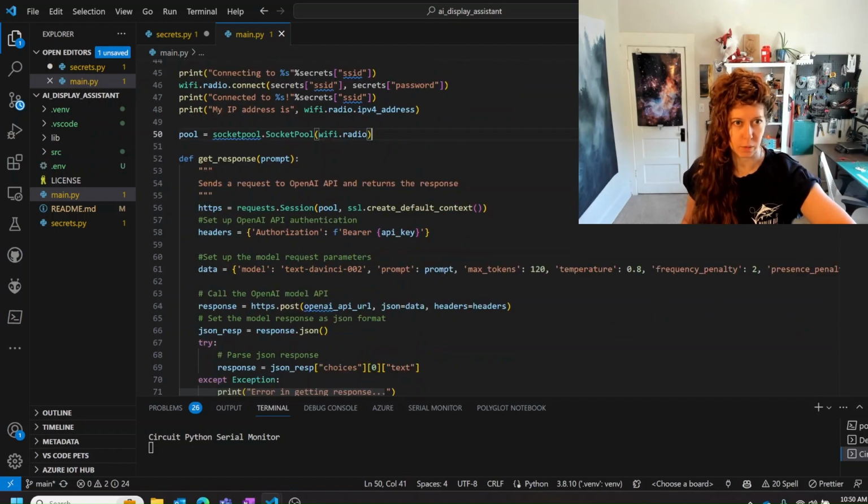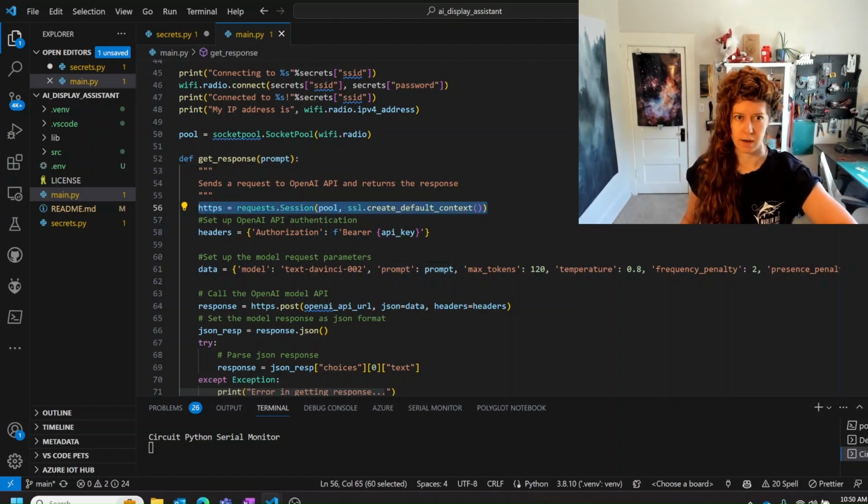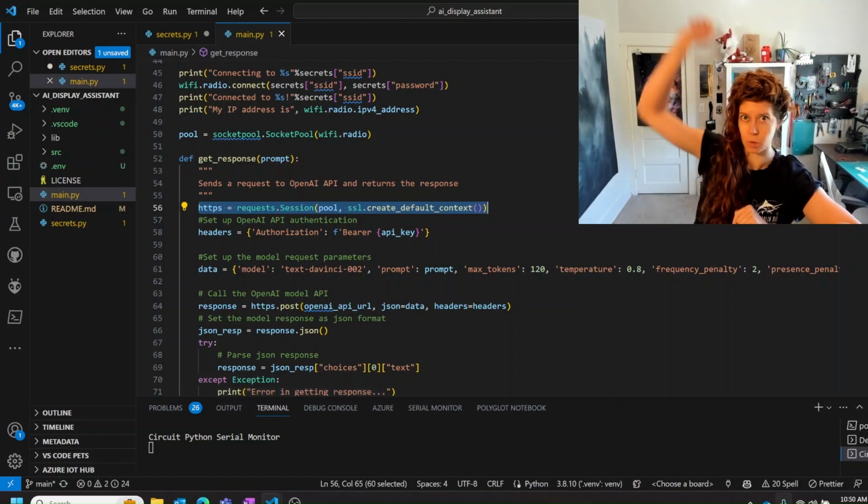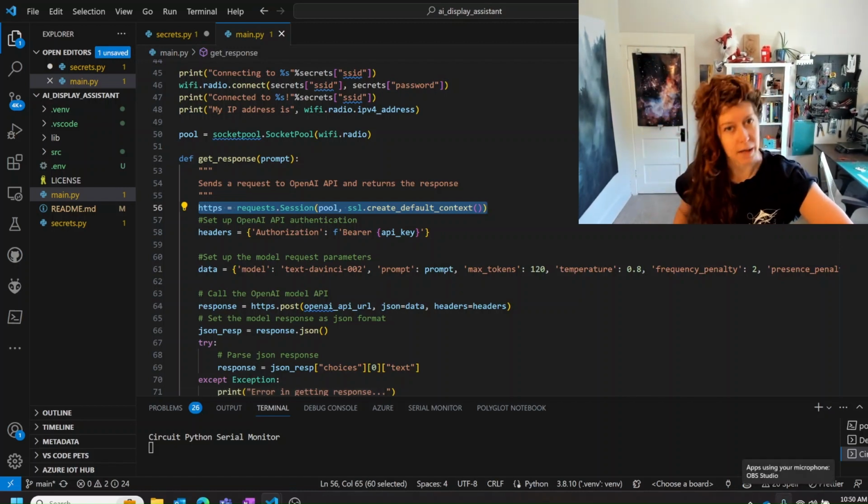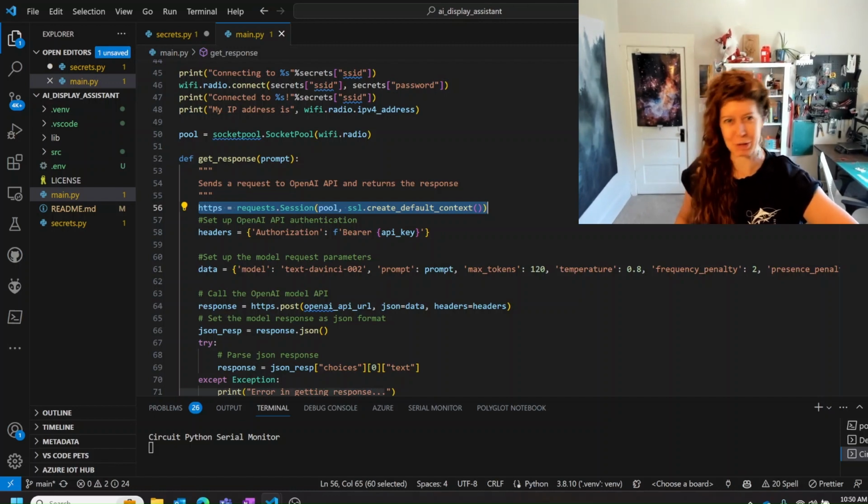All right, so the thing that I really want to focus on is this function that we defined here, get response. So this is getting the AI model response based on a prompt that we will give it in our while loop. Okay, so the first thing is to create an HTTPS request so that we can connect to the OpenAI model. And because we have a low power device, we don't want it to be connected to Wi-Fi all the time, only when we need it, which is when we go and ping the OpenAI model. We ping ChatGPT or whatever.